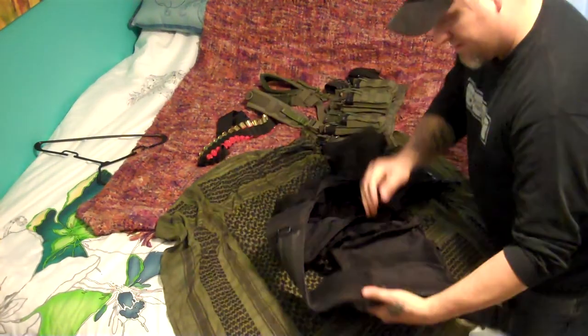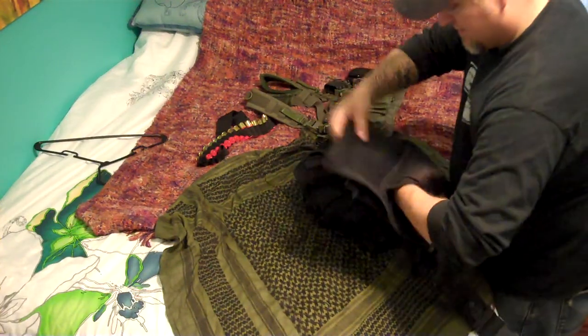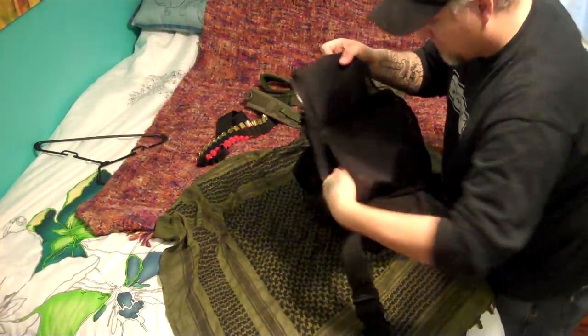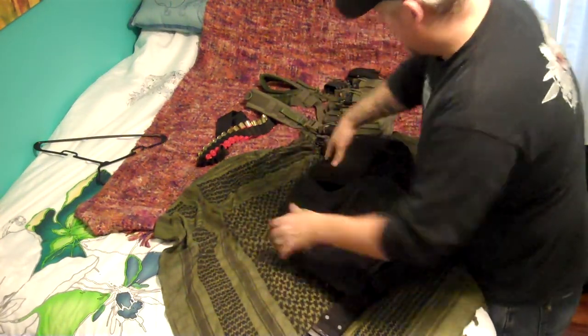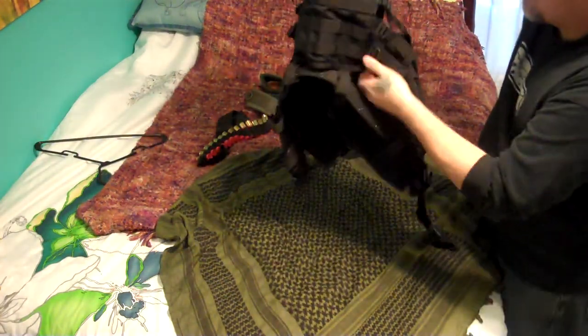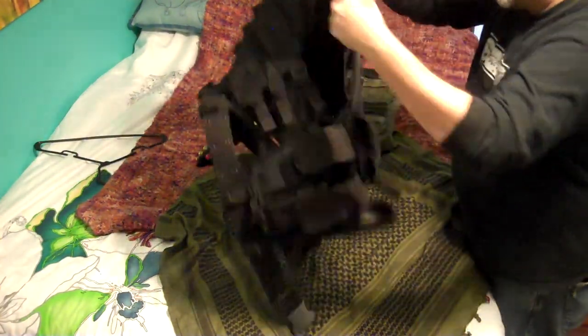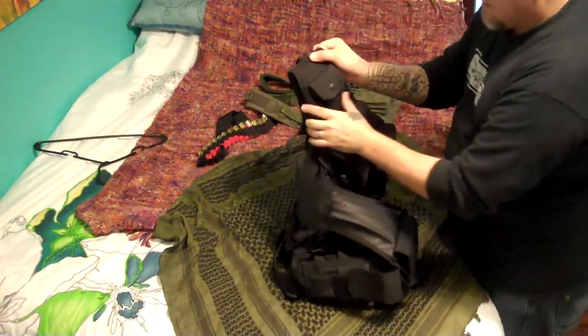And if that's what you're doing, you're on a special ops mission, and you've got to put some intel in here or something. You can put it in there, zip it up, zip back up your vest, and nobody will be the wiser that you're carrying it. Of course, you're not supposed to be seen anyways on this Black Ops mission, so it doesn't matter, but it just gives you another place to carry something.